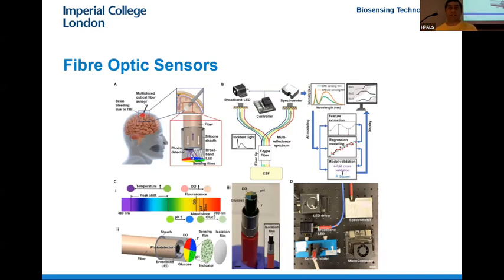So what we wanted to do in this project is to expand the portfolio of sensing capabilities in clinical diagnostics. In addition to the pressure, we can monitor a wide range of metabolites that can allow us to determine the course of traumatic brain injury and prognosis. At the same time, it can allow us to administer useful medications to manage the secondary injury. Some of you who may be working in the field of traumatic brain injury may be aware that almost all clinical trials in the past 3 decades have failed.